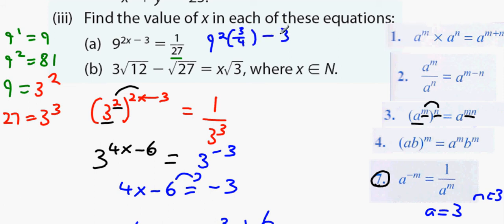So it's going to be 9 to the power of 2 times 3 over 4, 2 multiplied by 3 over 4. And then you're just going to check that in your calculator. Minus 3, and you get 1 over 27, so you can actually check that it's right. So you just put that into your calculator, input it exactly as it looks, and you'll get 1 over 27. Now remember that this is all the power. This is in the power box, okay? So that's important. Now the next question.